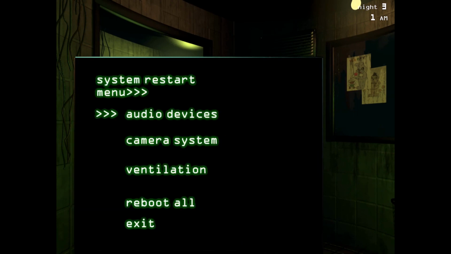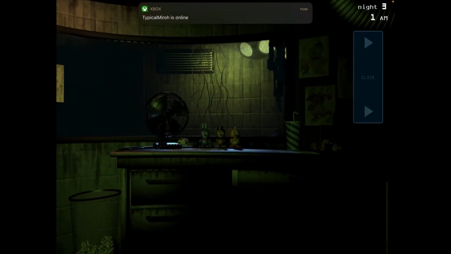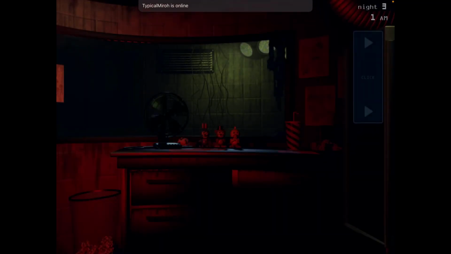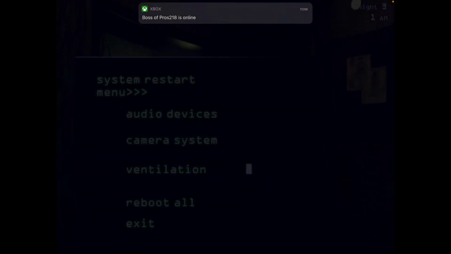Maybe. Yep. Go to cam 8. Play audio. Do not breathe on the spring lock. And do not look, if you see Freddy right there in the mirror, do not look at him. I was gonna say, I saw something moving there on the right. Yeah, do not look at him. Just don't. That's why I said, you don't look at him. I didn't look at him. You did look at him. I wasn't looking at him.